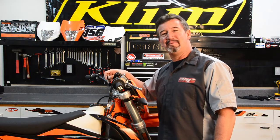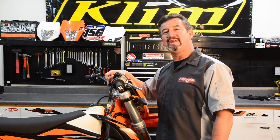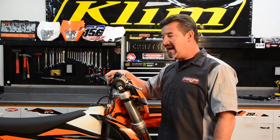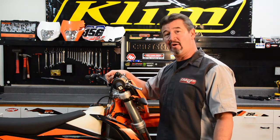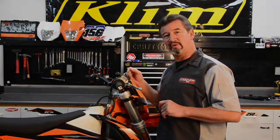Hello, Jimmy Rios here from BRP Billet Racing Products. We've got a 2019 KTM 500 EXC that we're installing handguards on, but we found out that our handguard mounts — and virtually any handguard mount — is going to interfere with the key and the key switch. So we have a little solution to relocate the key switch.